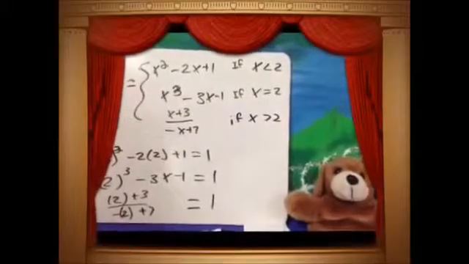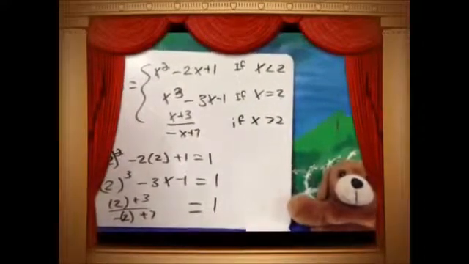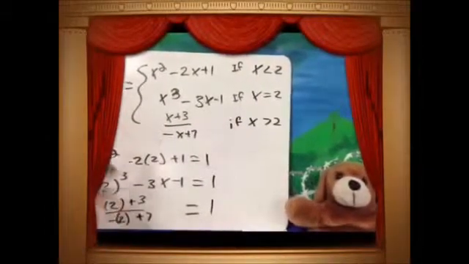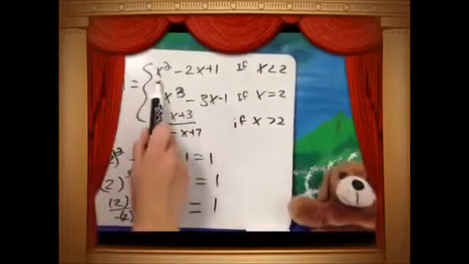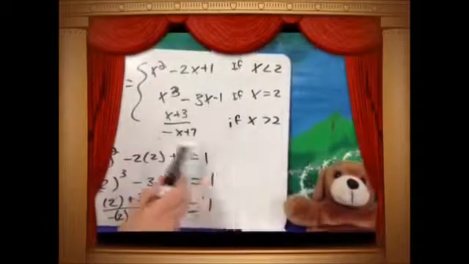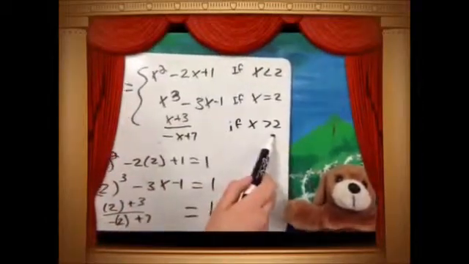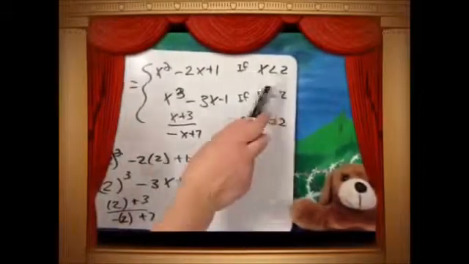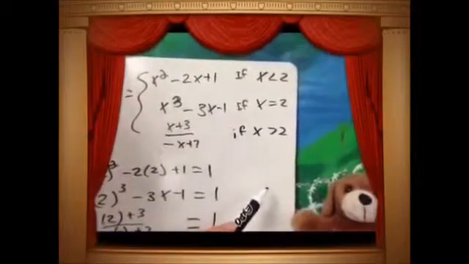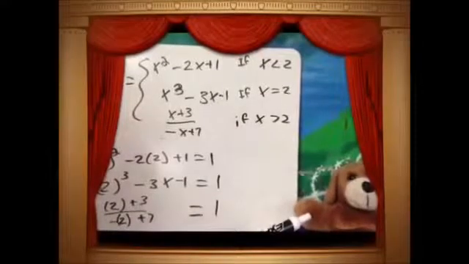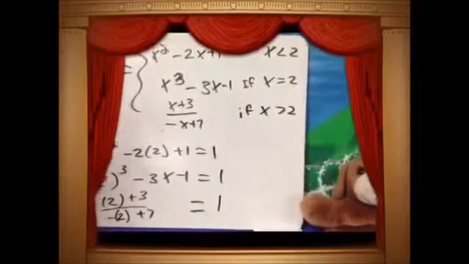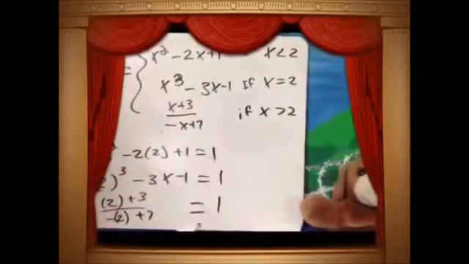To prove a function is continuous, you must show that the limit from the left and the limit from the right are equal, and that the function is defined at that same point. Here is a piecewise function. This is the function from the left. This is the function where x is defined at the point 2. This is the function where x is greater than 2. You must plug in 2 for each of these equations, and if they are all the same value, then they are continuous. If they are not the same value, then it is not continuous. Here, we plugged in 2 for each of these equations, and they're all equal to 1. Therefore, this function is continuous.